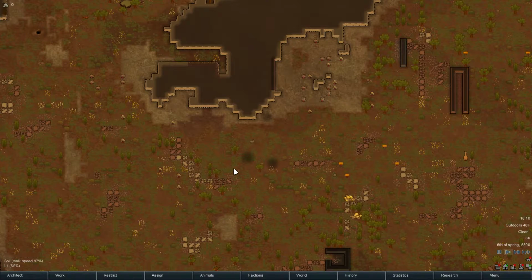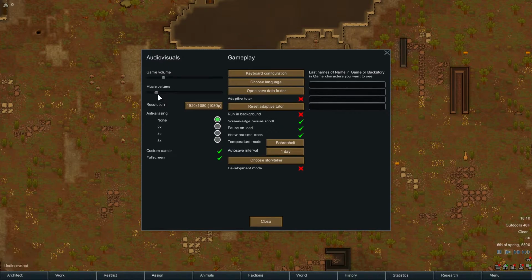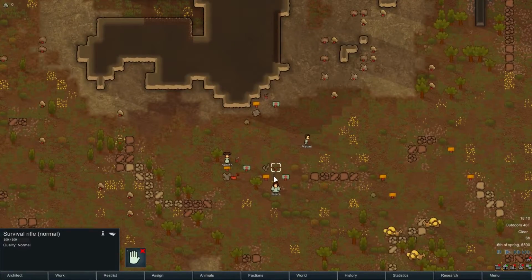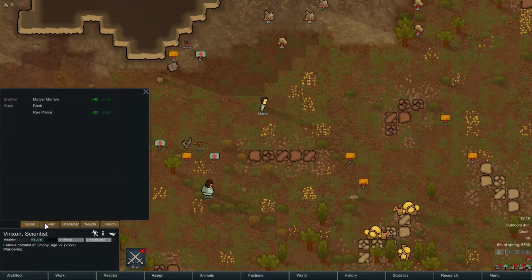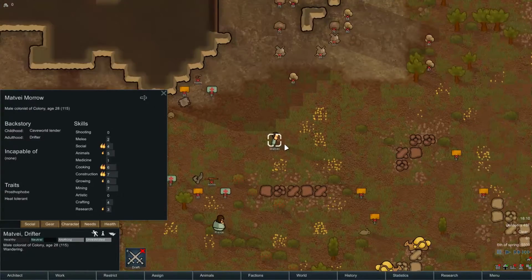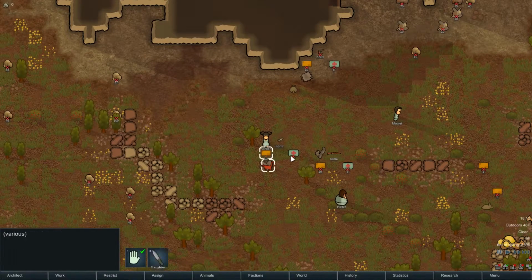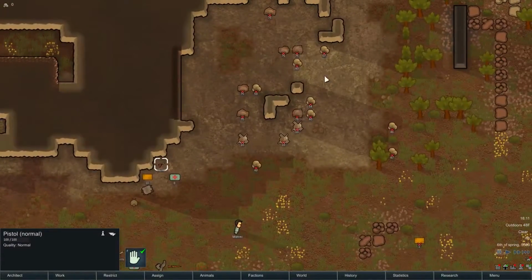Pretty sure permadeath mode wasn't... That was really loud. Alright, so let's go ahead and pause the game real quick. We need to figure out who is good at shooting. If you hit the comma and period keys, you can cycle back and forth between your colonists.